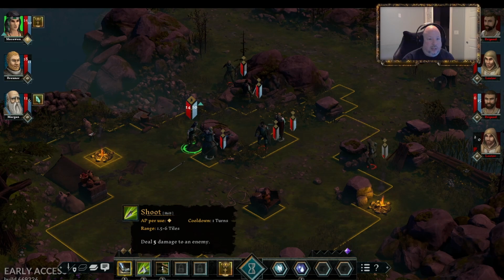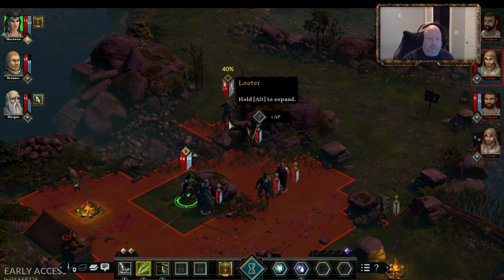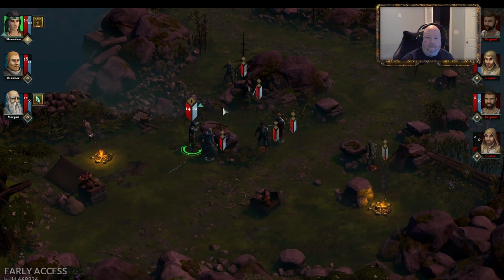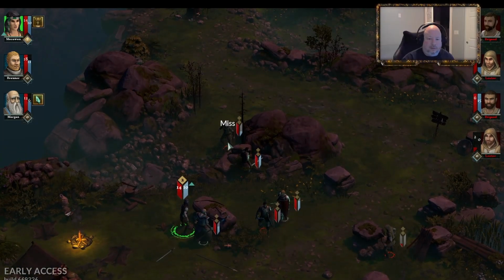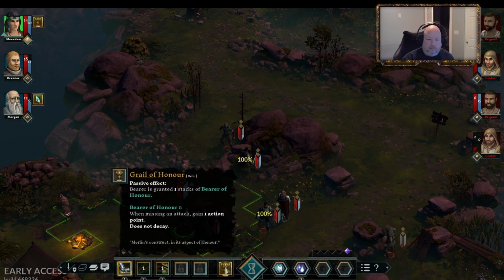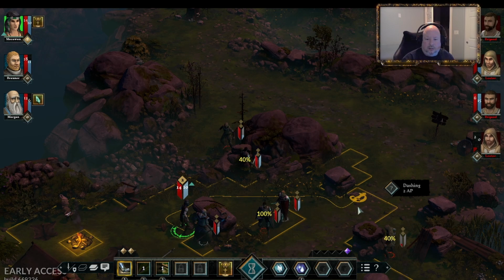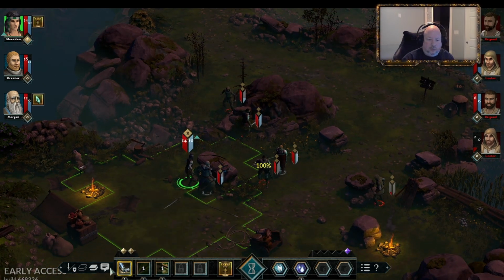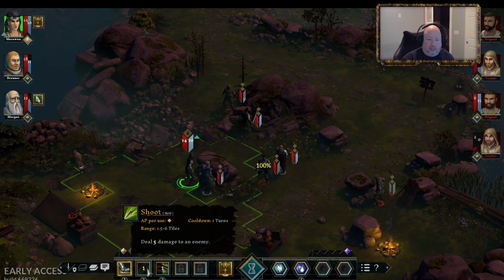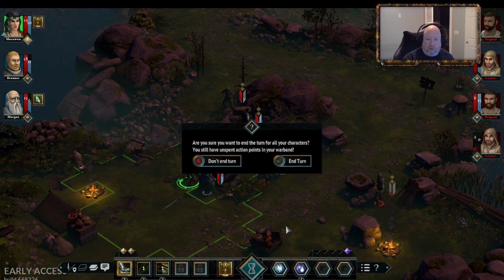Alright, so he has the grail. So if I shoot somebody and I miss, I'm going to get an action point back. So let's try that. Alright. And the grail gave my action point back. Okay, good. Only problem is I have no actual abilities to do anything with, because I used everything. I feel like I need more abilities. That sucks. Alright, I guess we end this turn here.